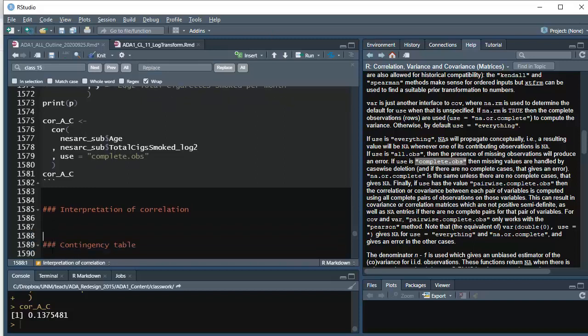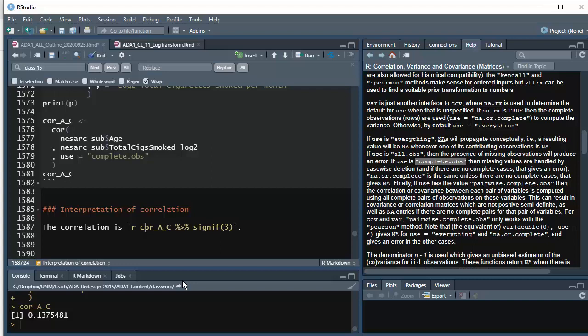All right, so let's type the interpretation, and I'm going to use this object in my writing. So I'll say the correlation is that. Okay, so the correlation is, I've put a left tick mark, a beginning and end.